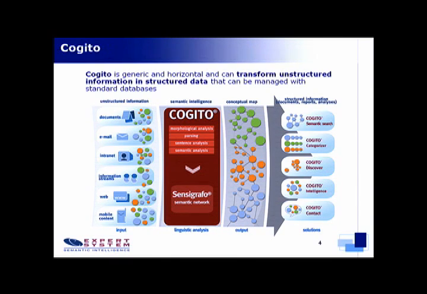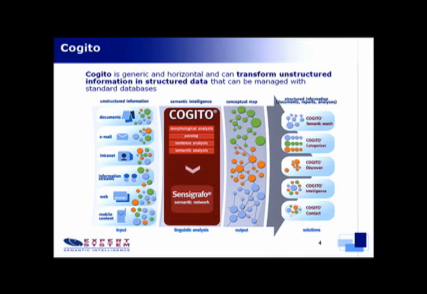So basically, what does it mean? We will see that a little bit more in detail during the actual demo. But basically, we go through the four steps that people usually go through when we read a document, okay? So we look at the form, we look at how the different concepts are related to each other, and then based on the actual context, we perform what is called full disambiguation. I'm assuming that among you there's a good understanding of linguistic technology, but I also want to give this basic information for people who have not really heard in the past about this kind of technologies. The outcome of the analysis, which is done leveraging a very rich knowledge base, our semantic network, is a conceptual map. So it's a structured representation of the content that then can be used for different applications.